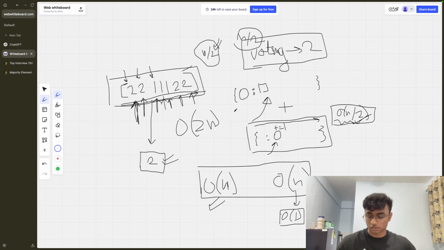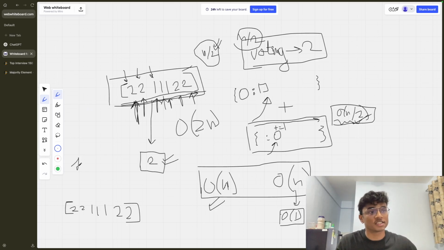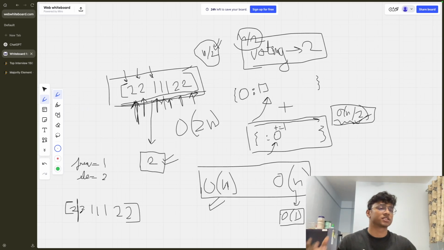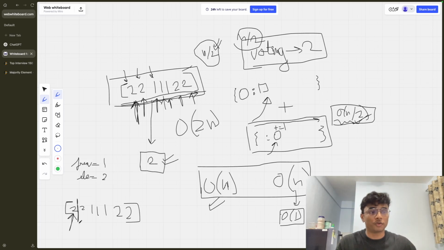Now, what do I mean by that? Let's do a dry run and try to understand what we are trying to do here. Let's say you have the array 2 2 1 1 1 2 2, and you iterate through the array asking everyone which element they are and what their frequency is. So we are going to maintain a frequency and an element for now. Let's say we initialize the frequency at 1, and the element at our 0th value, nums[0], which is 2. We have already seen this: if the length of the array is 1, then this is always going to be our majority element with frequency 1. But we have to take care of the rest of the array.